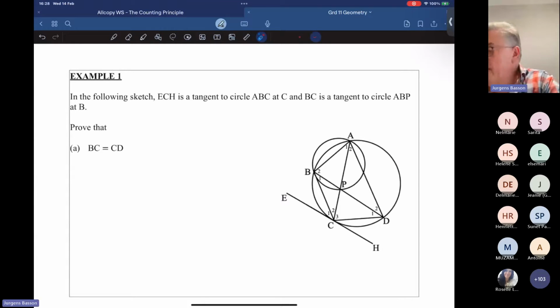This one, I don't know what happened, but there's supposed to be a heading here that says proofs. So you can maybe just write it down. From here, we're going to look at problems where they ask us to prove something. If you read this one, you can see this question is also getting a little bit more exciting now. In this one, we have a tangent. This ECH is a tangent, and BC is a tangent, but that's now to the smaller circle. And then you notice in the big circle, there's a cyclic quad. So we've got tangents, we've got cyclic quad, but we don't have any center. So all theorems on center are out, we only use cyclic quad and tangents.